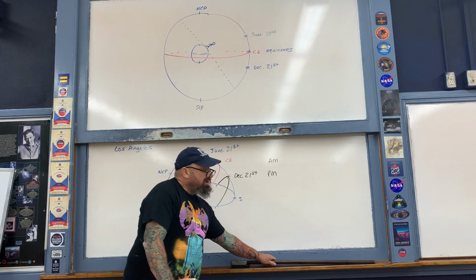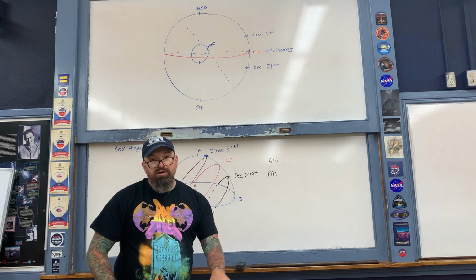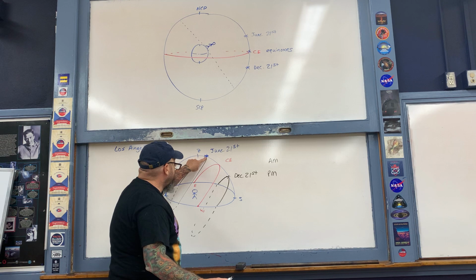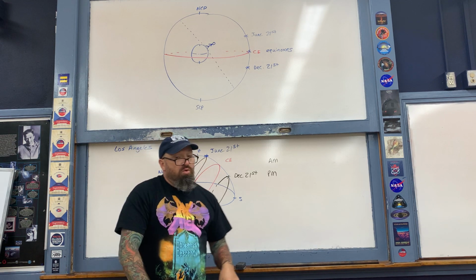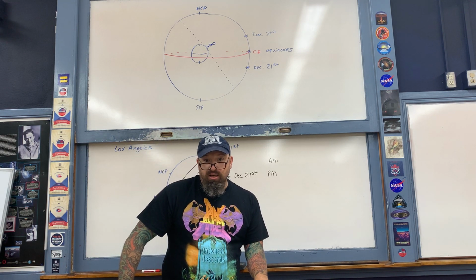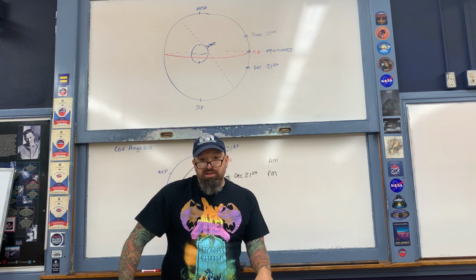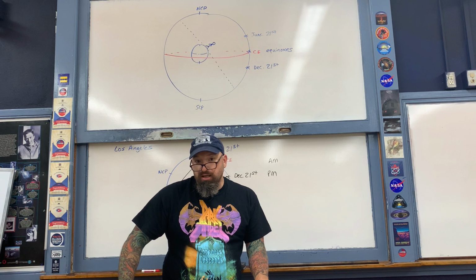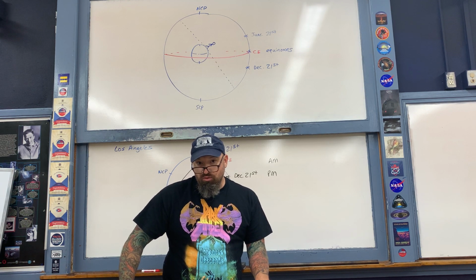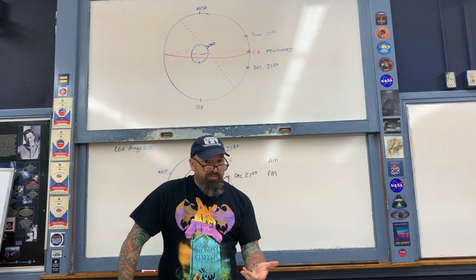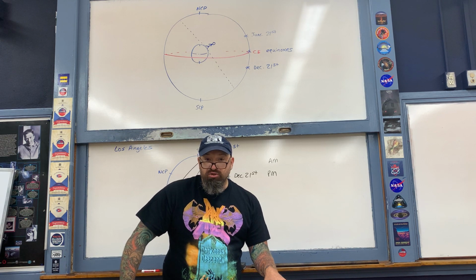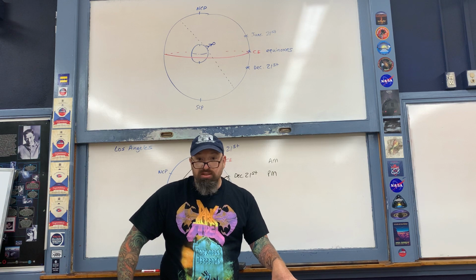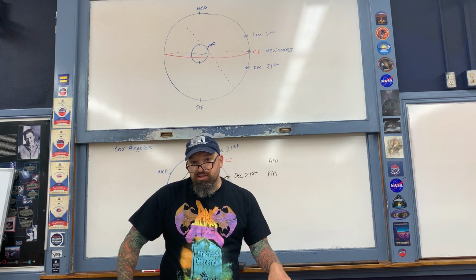Okay, now, as I said a few minutes ago, we are too far to the north to ever see the sun, for example, at the zenith on June 21st. In order for you to see the sun at the zenith on June 21st, you would have to be standing at a latitude of about 23.5 degrees north latitude. You're standing on the Tropic of Cancer when you do. The corresponding tropic in the southern hemisphere is called the Tropic of Capricorn. If you stand at 23.5 degrees south latitude on December 21st, you will see the sun at noon.